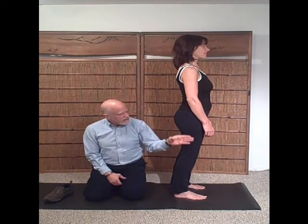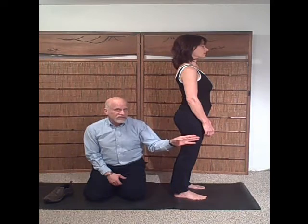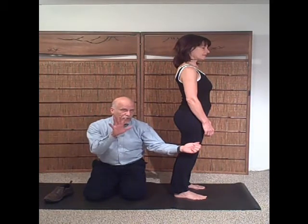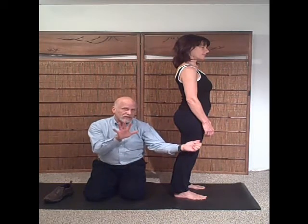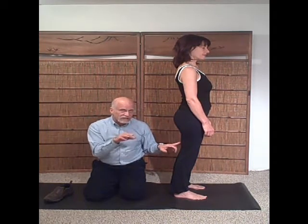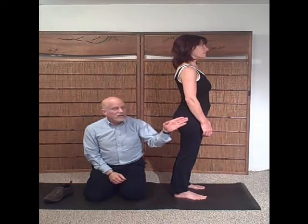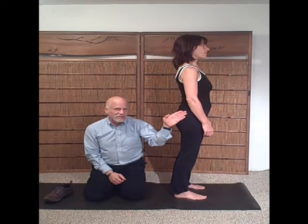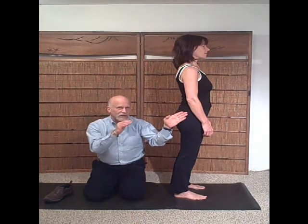So then we'll move up into the upper leg. Mostly the muscles in the legs are called the quadriceps and the hamstrings. Quadriceps, quad means 4. There's 4 muscles in the front of the leg. Hamstrings, there's 3 muscles in the hamstrings actually. And then we move up into the gluteal area, the butt, most of us call it, and there's really important muscles in the gluteal area that have an effect on the lower back.